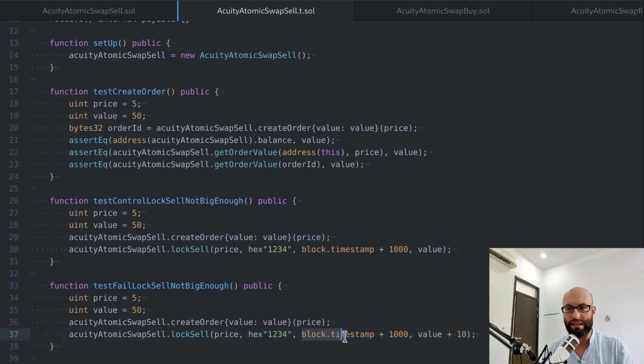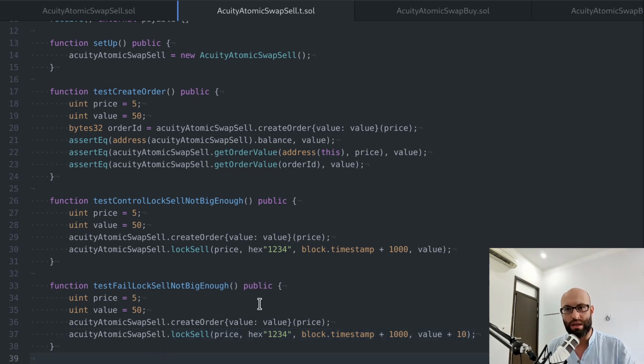We provide a timestamp in the future, and then we're attempting to lock up the value of the order plus 10. Of course that's not possible. You shouldn't be able to lock up more funds than are originally in the order. So of course this will throw the exception, and this test will pass.